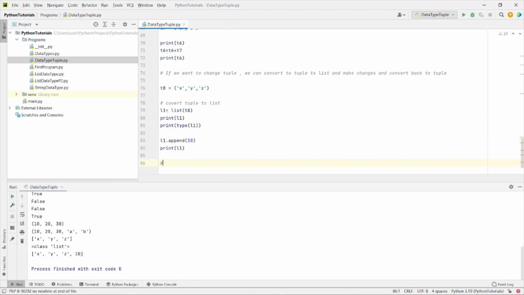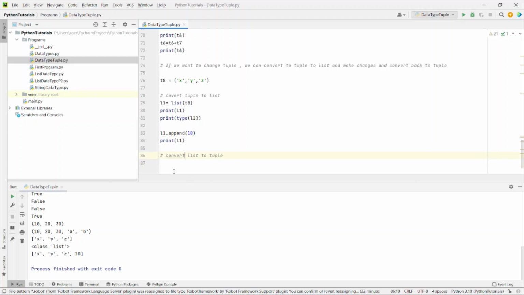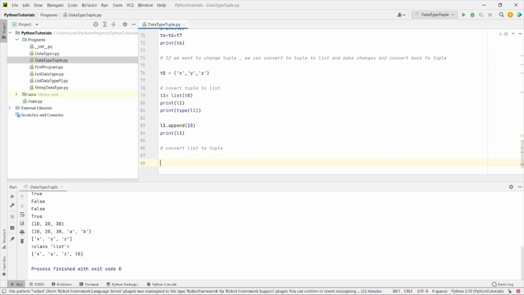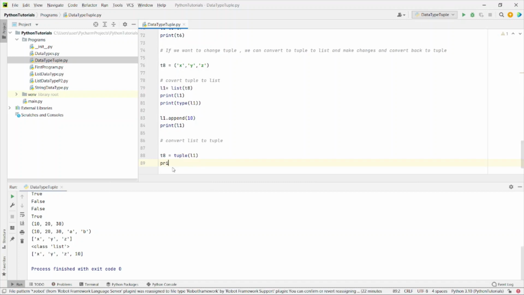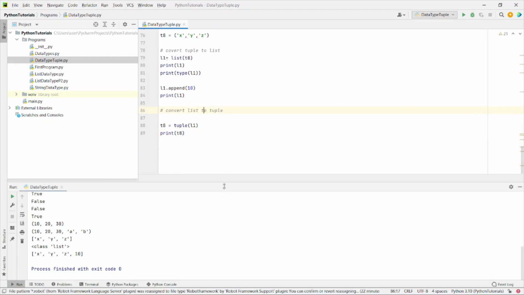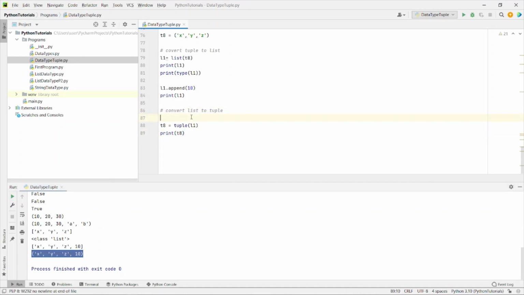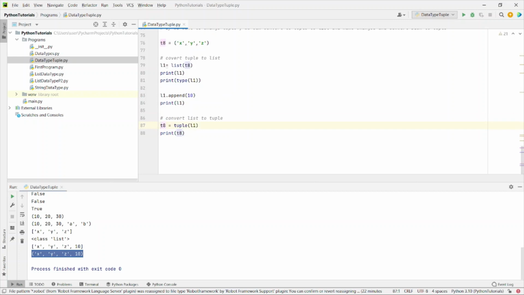Now I can convert the list back to a tuple using T8 equal to tuple of L1. Now if I print T8, it will be displayed as a tuple: X, Y, Z and 10. In this way we can convert a tuple into a list, make the changes and convert it back to a tuple, because tuples are immutable.